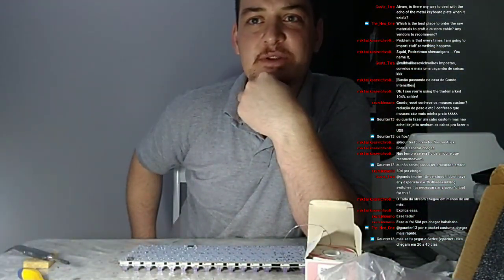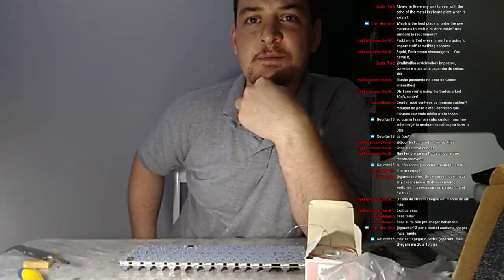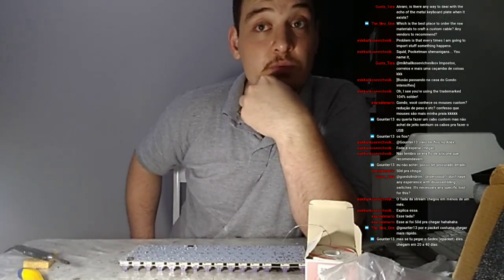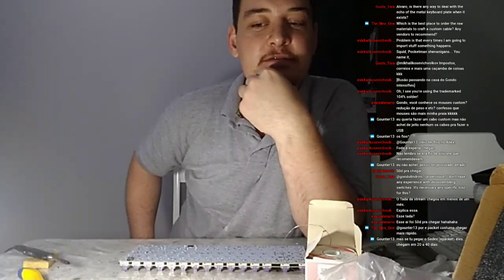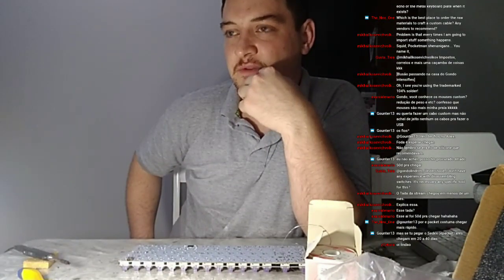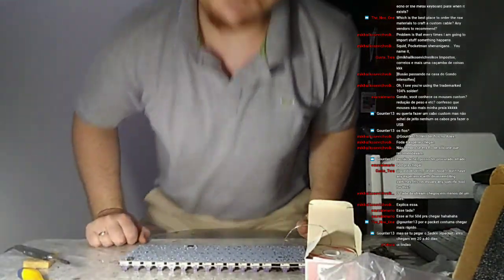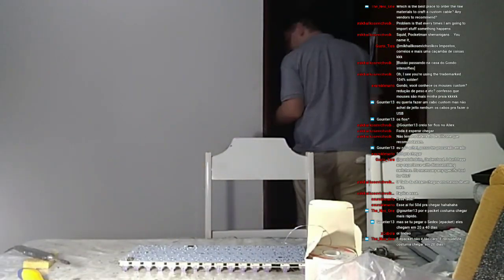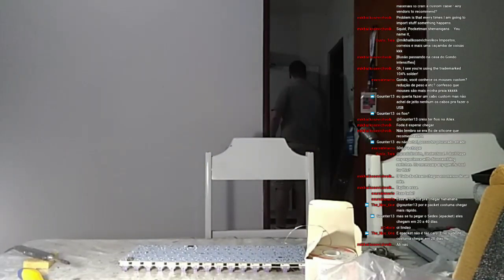Understood. I don't have any experience with disassembling switches. Is any specific tool necessary for this? Not per se, although you will find it very, very useful to have one of those switch openers. I think I have one here. The switches themselves are not hard to open, but if you want to open 100 of them, you will need something to keep you sane. Where is my opener?